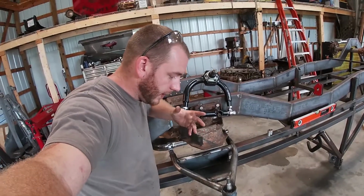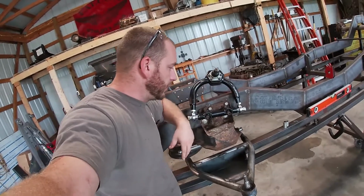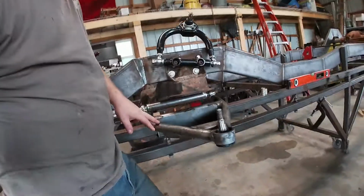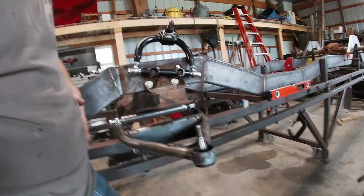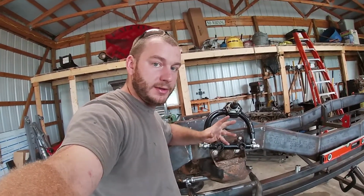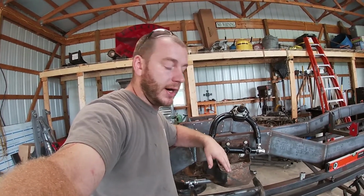Okay, so as you can see, got our ball joints pressed in, got our uppers kind of mocked into place, and as you can see, the control arm isn't gonna quite fit with the frame sitting where it's at. So what we're gonna end up having to do is cut our little tack welds that's holding the frame in place and then raise it up, get it bolted in, and then we can start checking ride height.